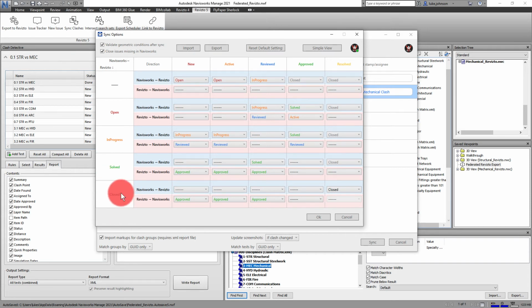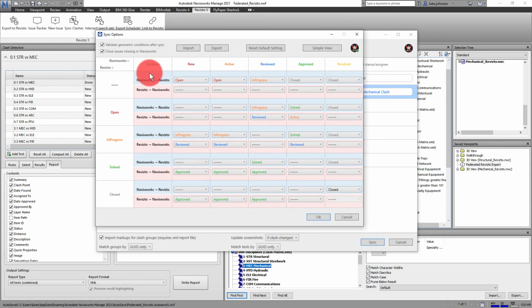You can close them, and on the push from Revizto to Navisworks, they will also become approved issues. So this is a kind of recommendation on the mapping tool. Obviously, your own workflow will impact on how you use this, whether you want to use an arrangement like this where approved and solved statuses work together, or whether you want to go back to even a more simplified kind of simple push of clashes from Navisworks to Revizto.